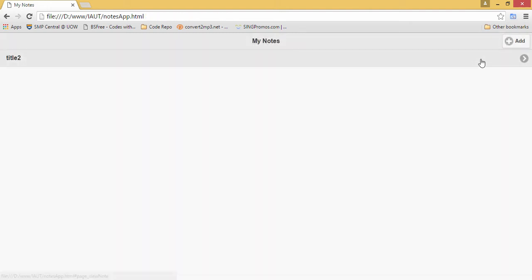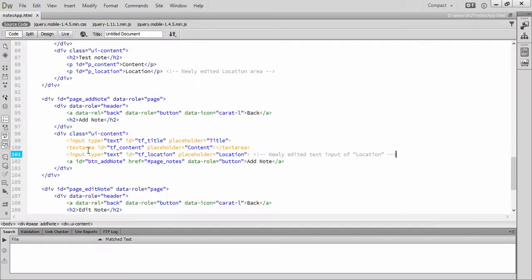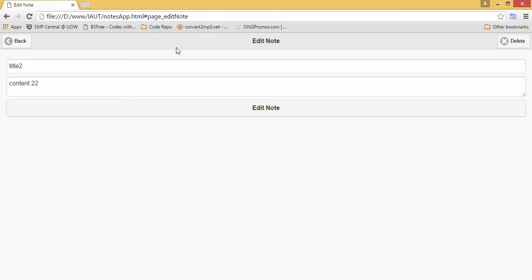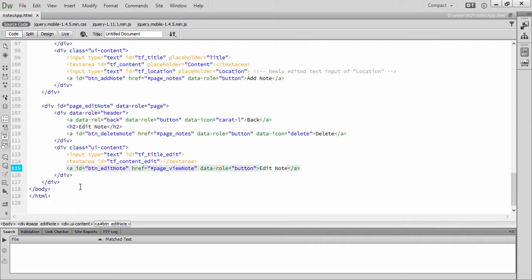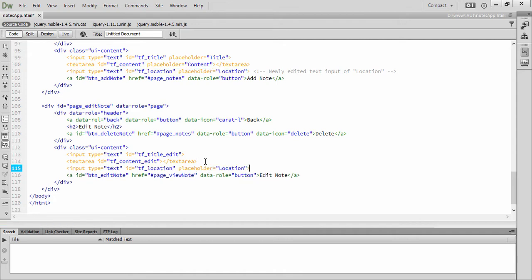Okay, so next is the editing field. So I'm going to go into the edit node page. I'm going to add the third input area as well, and I'm going to call this tf location edit.